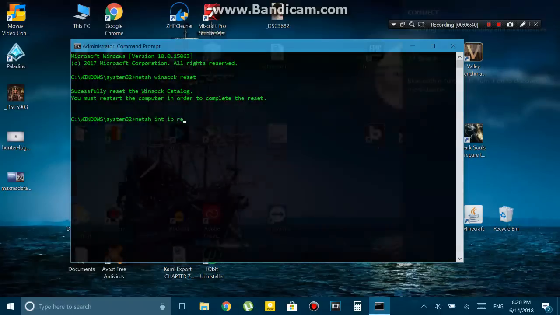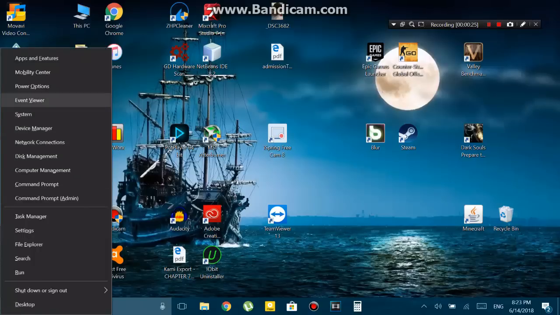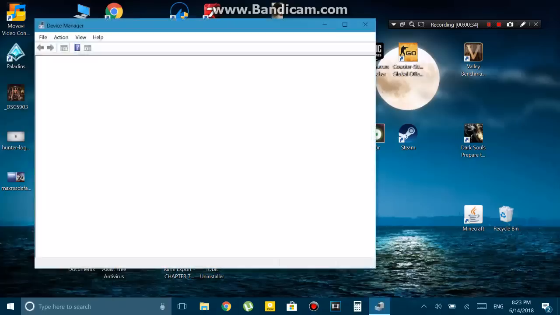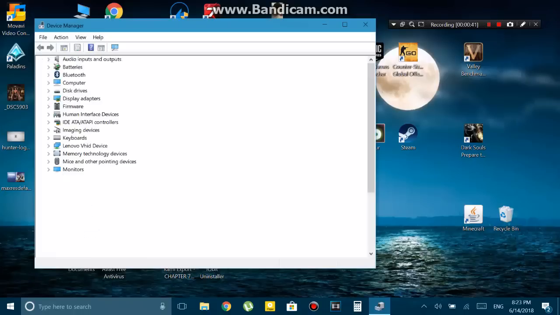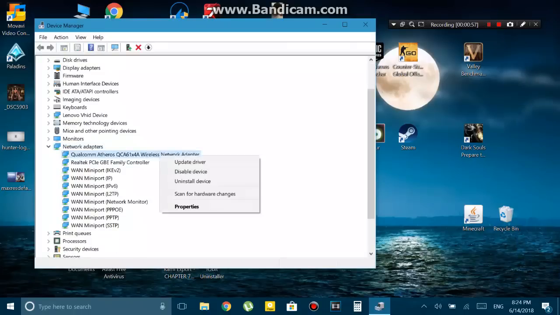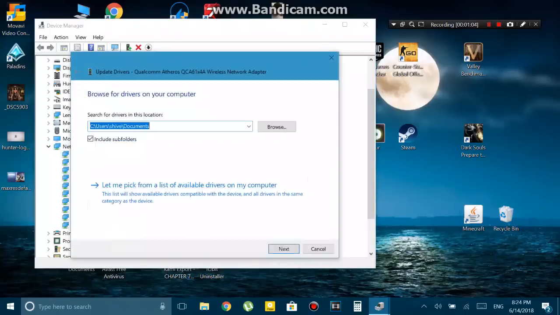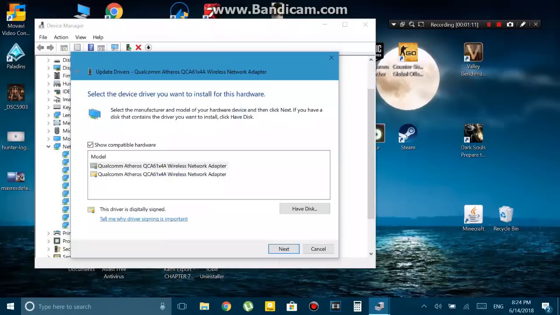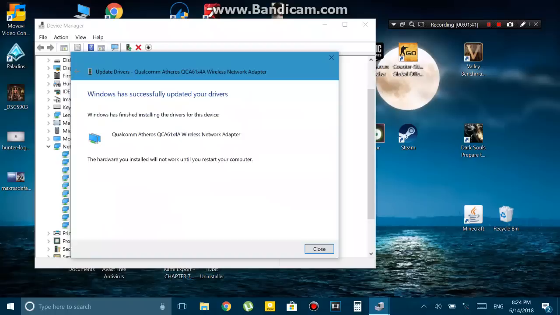The last way, which worked for me, is you have to go to Device Manager, and you can do that by right clicking on the Start button in Windows 10 and then going to Device Manager or searching for it in the search bar. Once you open up Device Manager, go to Network adapters and under that find whichever network adapter you have. For me it's the Qualcomm wireless network adapter. Right click on it and go to Update driver, then select Browse my computer for drivers, and then Let me pick from a list of available drivers on my computer, and then it will present you with a list. For me it's just two drivers, and as much as I think they're the same, I'll just select the second one which is not in use and then click yes, and then just reboot your PC.